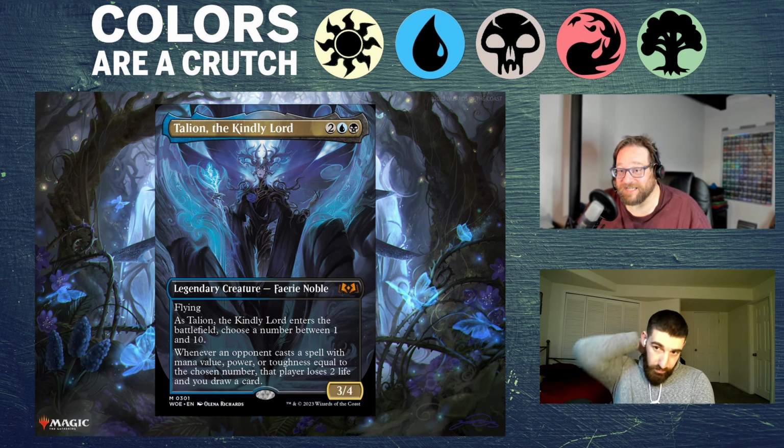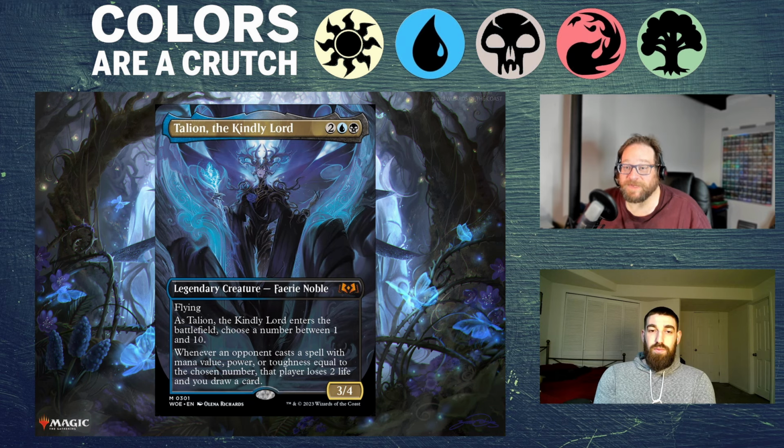This is not a stacks deck. This is a control deck. We utilize stacks pieces, but we utilize them as ways to hedge our interaction, to make our interaction more effective. And you'll find that a lot of our stacks pieces double as interaction, and a lot of our interaction doubles as stacks.